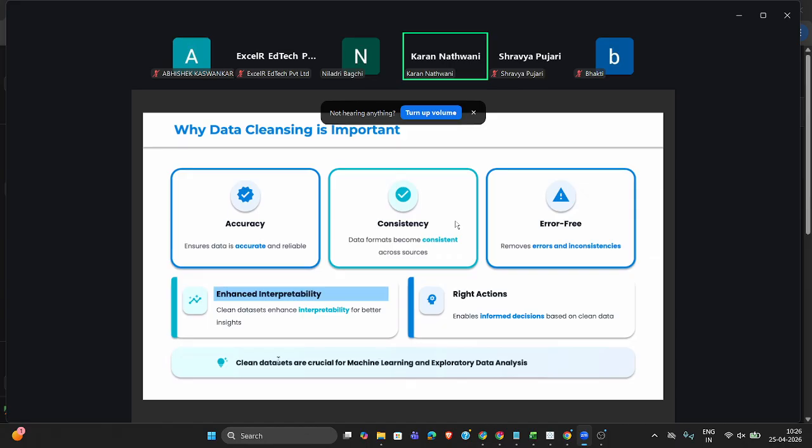And yes, clean data is crucial for all data analytics, for example, machine learning, artificial intelligence, generative AI. All are relevant and useful only when the data is appropriately correct. Correct? Any doubts so far? No. No.